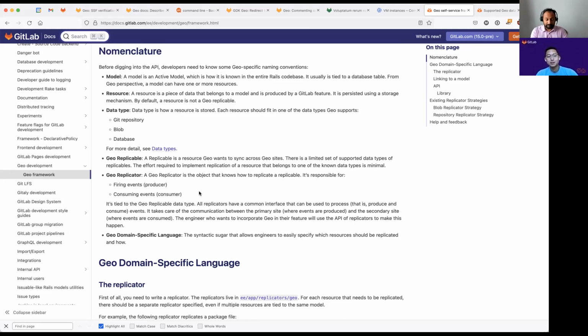Oh, and initially we tried to write this so that we could swap out the underlying eventing system if needed.